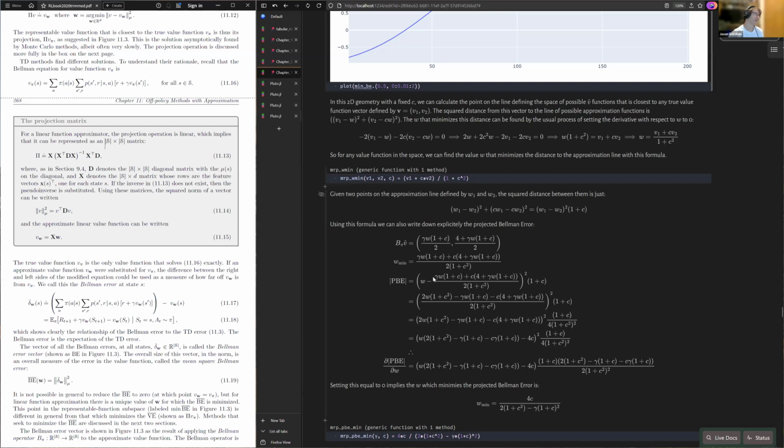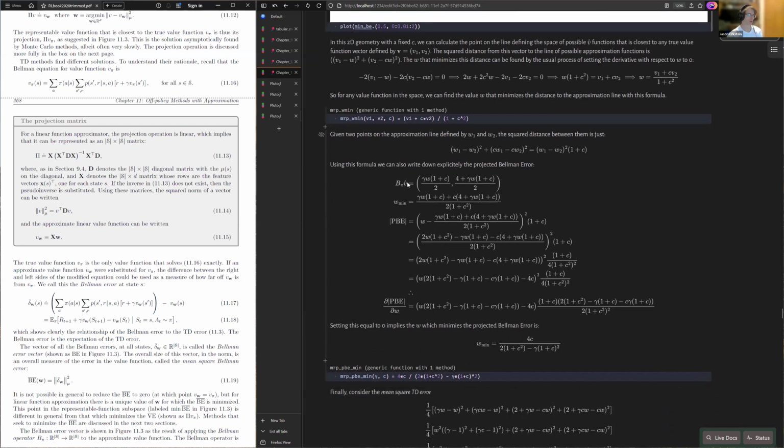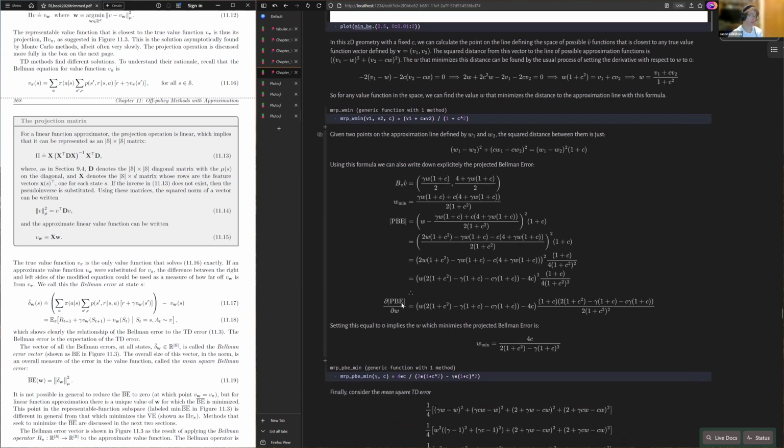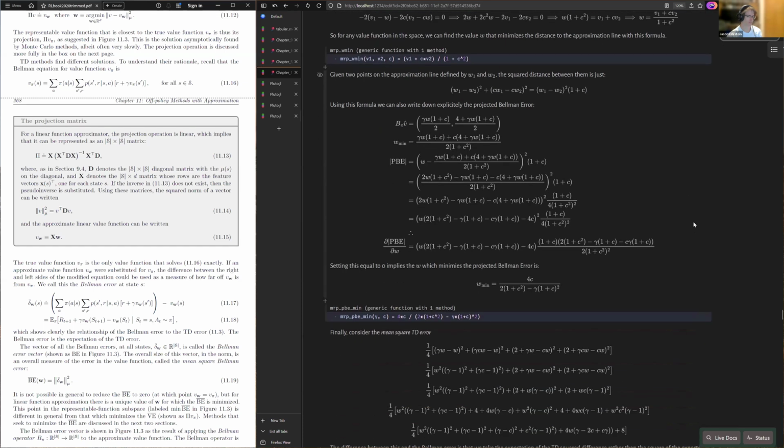But then you could do the same thing to calculate the projected Bellman error. It's more algebra, but the way this works is, this point here in the 2D space is what happens when you start with a point W and CW and you apply the Bellman operator to it. So we get this new point, and this is the V1 of the new point, and this is V2. Then we can use this equation to figure out the W that minimizes that. And then the projected Bellman error is the distance between this updated W and the one that we started with along that line. But if you then calculate the derivative of this with respect to W, you get another distinct point that minimizes the projected Bellman error here.